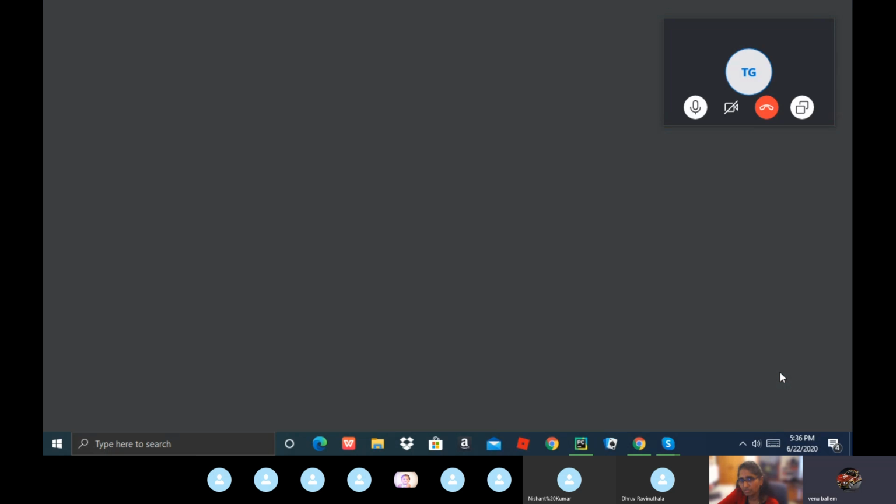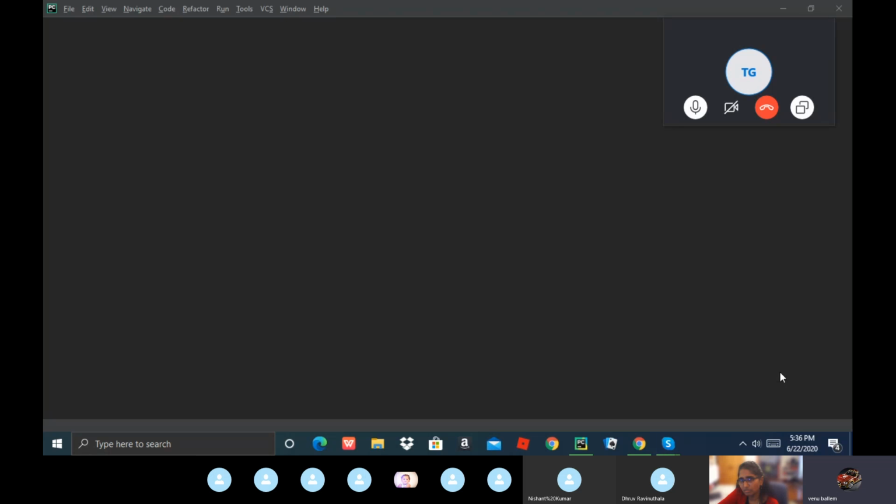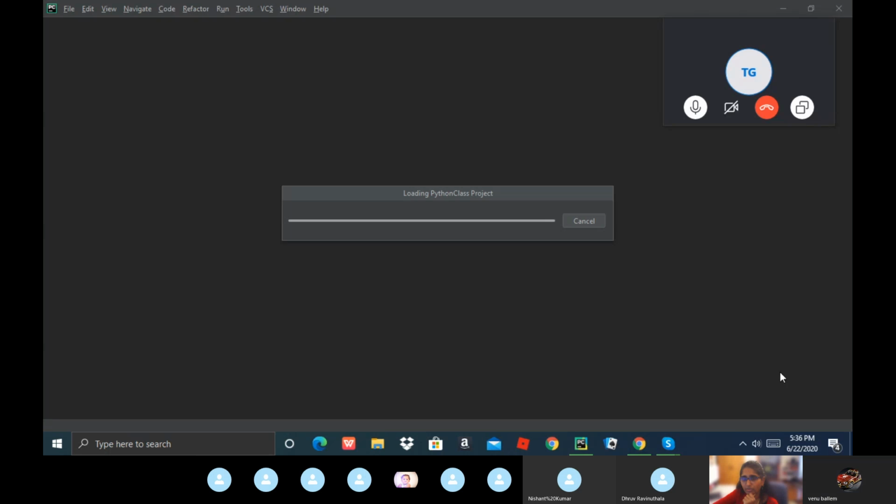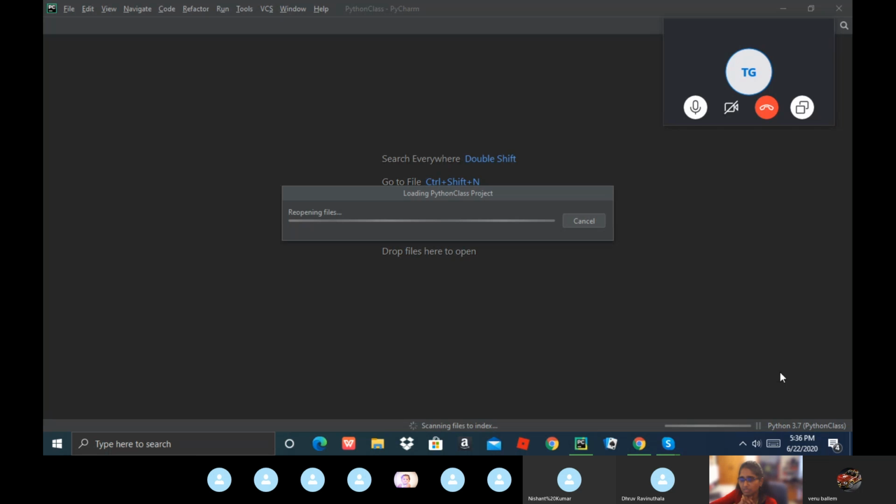No. Okay. The recommendation will be to have PyCharm up and running already because it does take a few minutes to load sometimes. Mine is already open. It takes 2 minutes.